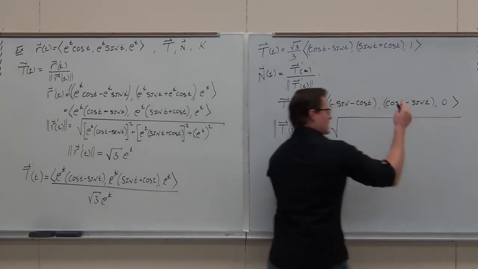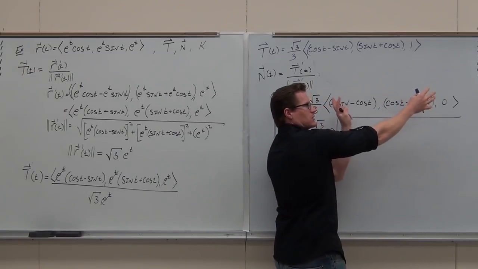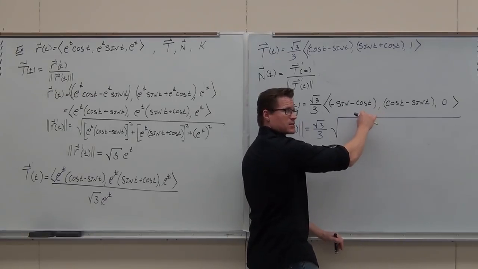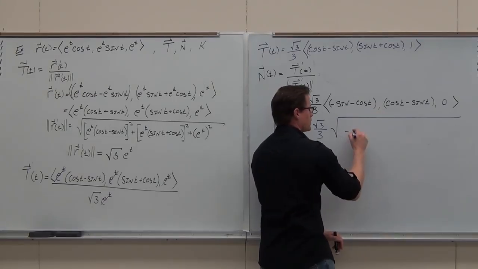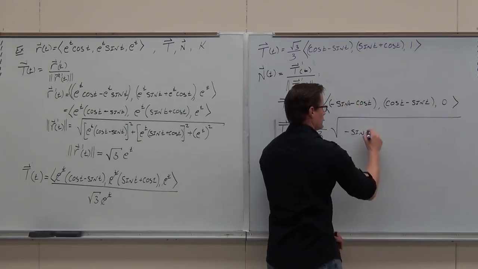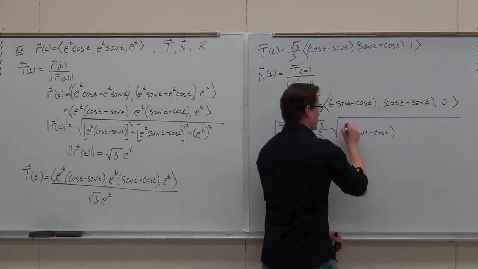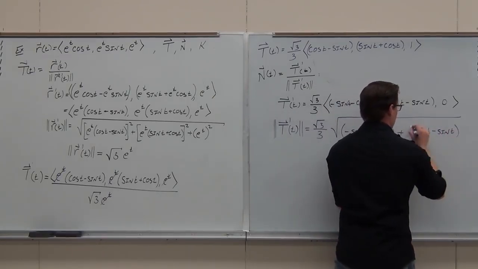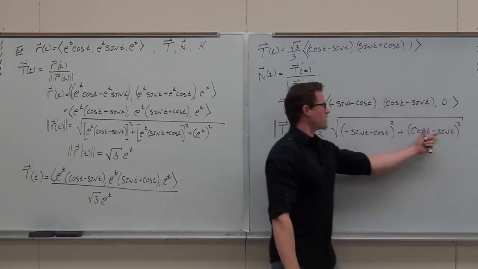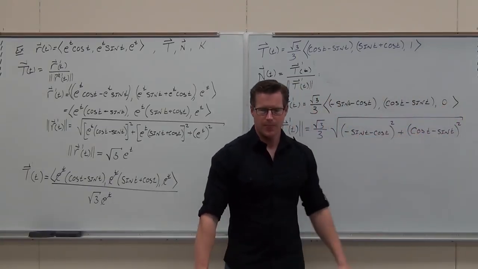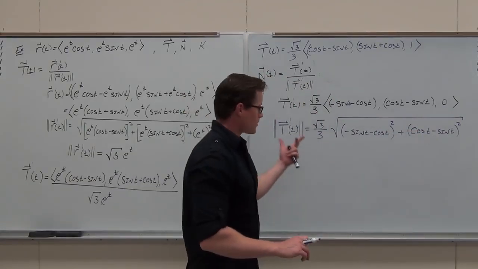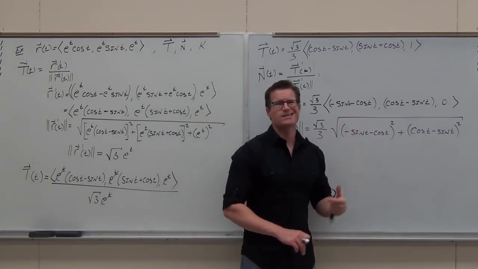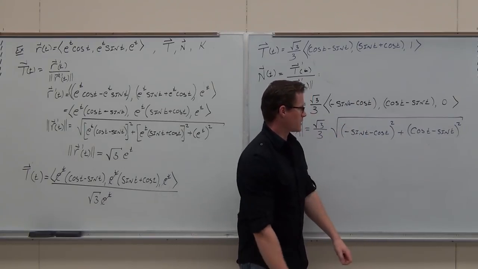But the things that we do in here are just the magnitude of the vector. Square them, add them, square root them. So here we're squaring this entire component, not the pieces. Please, not the pieces. Square the entire component. Square them, that's 0. Add them, square root them. Here's what this works down to. You probably can see it right now. If you factor out that negative and square, it's going to become positive, or you just multiply everything out. It's going to be the same thing.